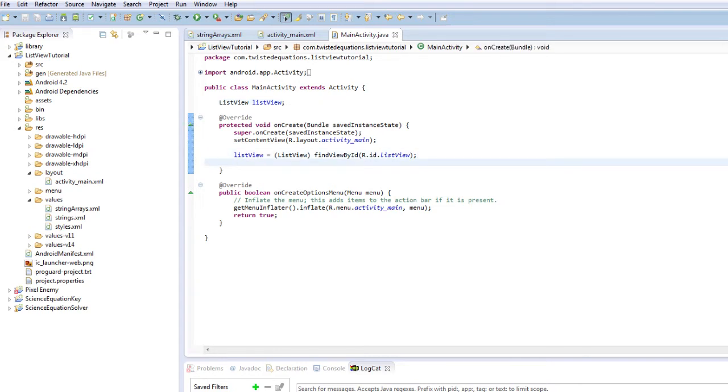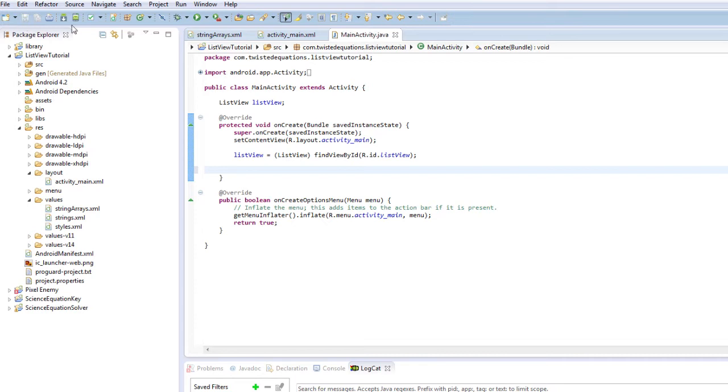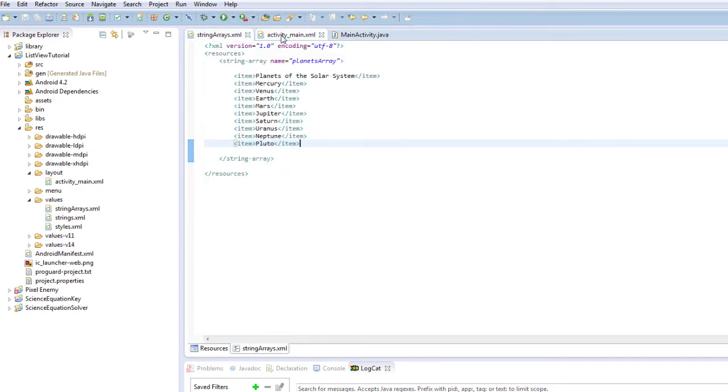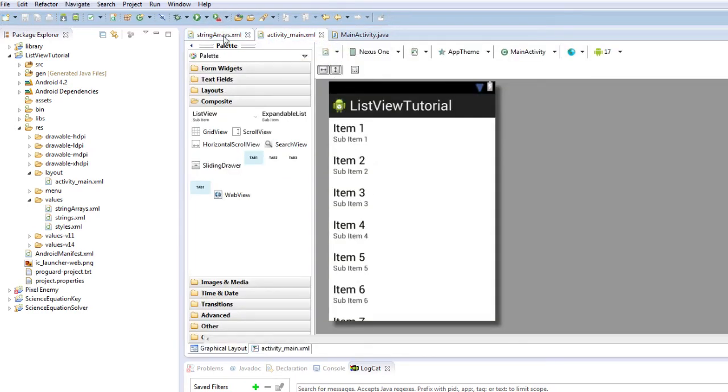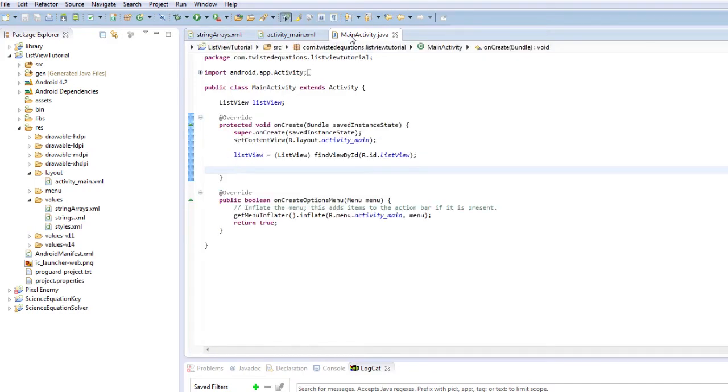So I've got our list view. Now, how do we map this array to appear as a list here? Well, we're going to use something called an ArrayAdapter. Now I'm a little rusty on this, I have another class that does this automatically for me.